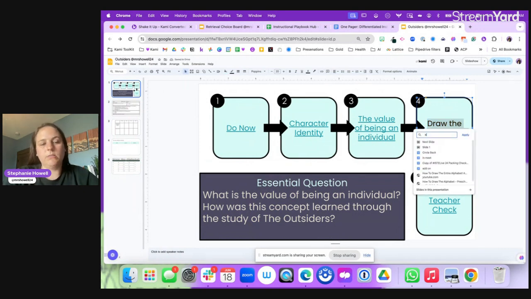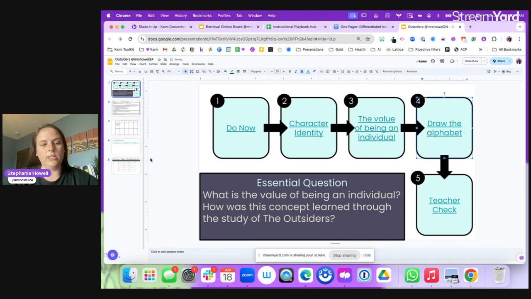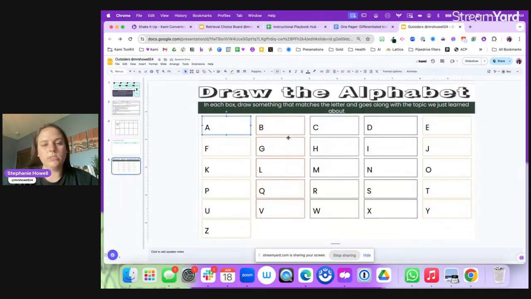I could have my students complete slide 5 all by themselves, or they could do it together. But basically, when it comes to this activity, my students are going to come in, and in each of these different boxes, they're going to draw something that helps them remember the story.